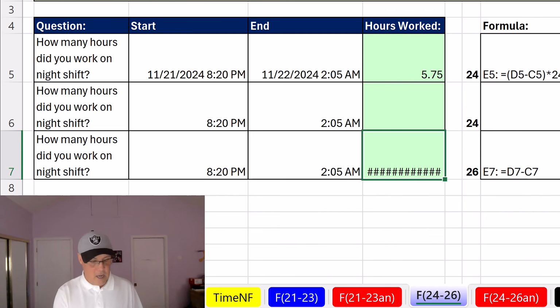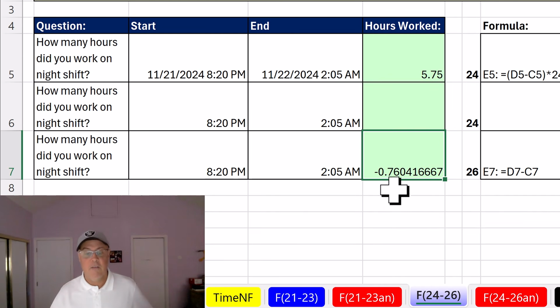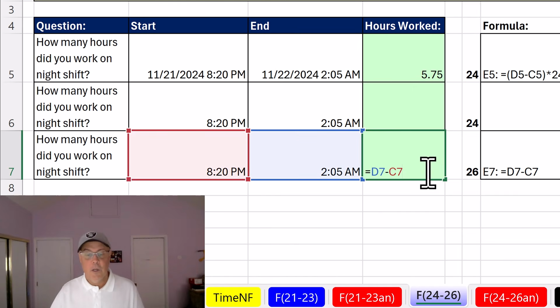I'm going to select the cell, and that's negative time number formatting, so Control Shift tilde, and we get minus 0.76. Smaller decimal minus a bigger decimal, that's exactly the correct number. But what we need for 5 hours, 45 minutes worked is the exact distance between minus 0.76 and 1. And the way we can get that, F2, is we simply have to add 1. 1 plus negative 0.76 gives us exactly that 2.3 something something.